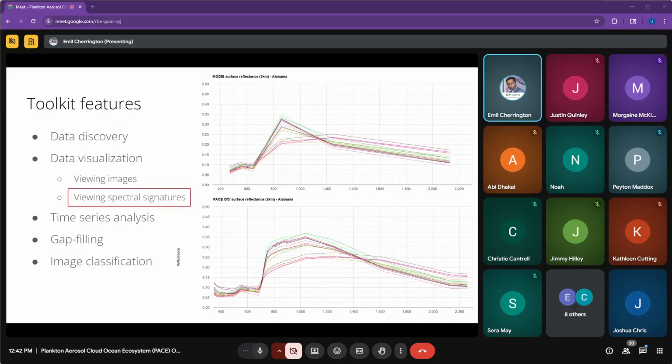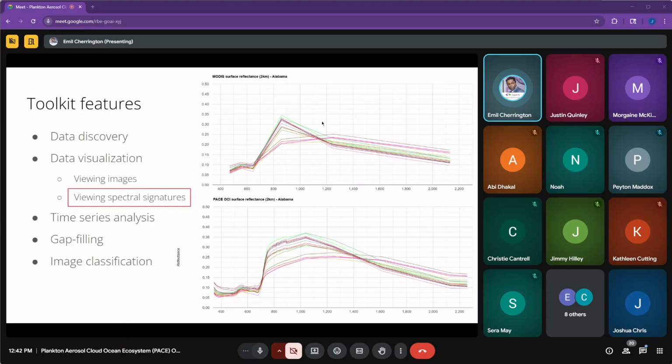Another one extracts spectral signatures, and I think some of the folks on this call should be familiar with the concept of spectral signatures. Like Morgane was highlighting before, if we're dealing with data from MODIS that only has 6 bands, when you plop down a point you're only going to get data on the specific wavelengths that MODIS can see, which are blue, green, red, near infrared, and two shortwave wavelengths.